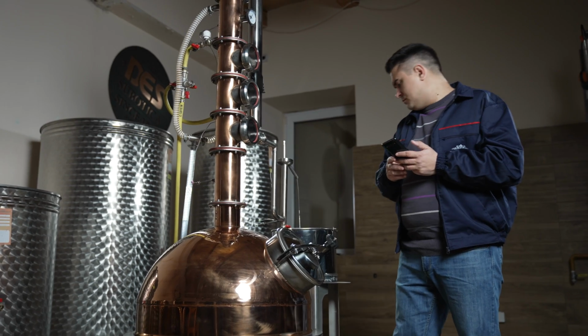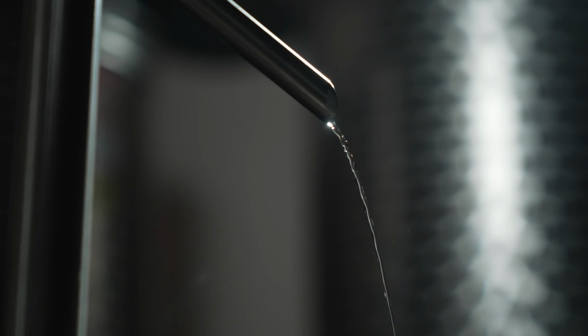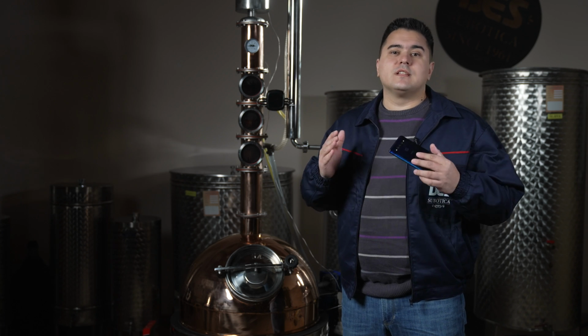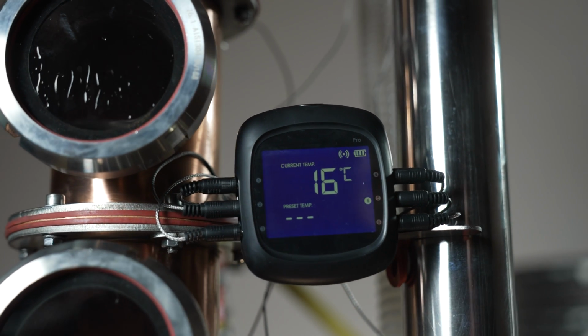It gives directives on how to manage the still, how to control and maintain the temperatures in the mash, column, cooler, dephlegmator, and the temperature of the final distillate. I know what you are thinking right now, and it's your professional distilling assistant. Really, it is. In order to use the app, you must have an Android device with Bluetooth connectivity.